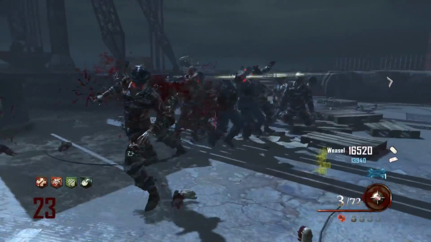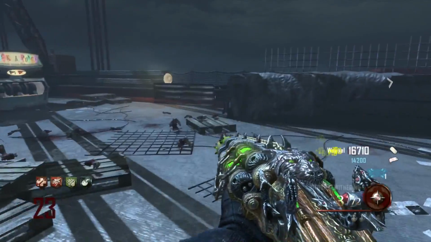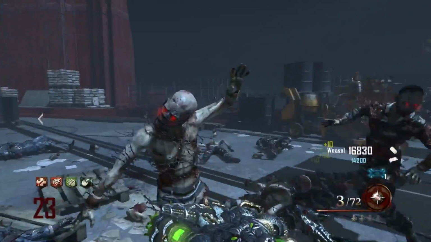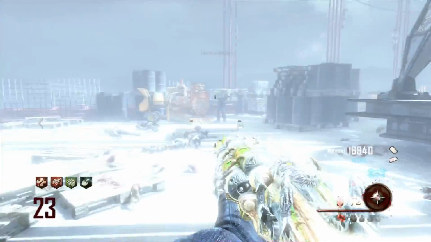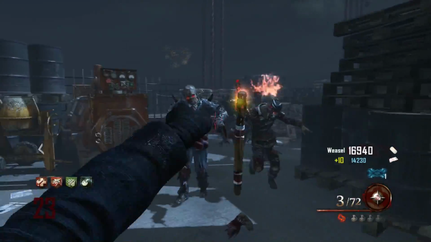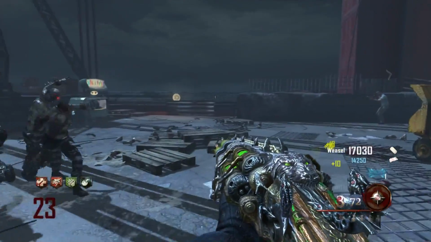But anyways, that is definitely good advice. I mean, you rank up faster, it does more damage, and you get the free 100 points for killing a zombie with a headshot. So nice comment, Grant. And yeah, let's get into the next one.